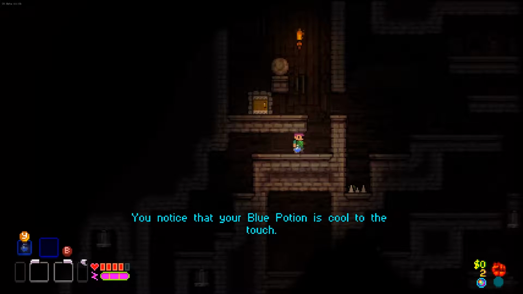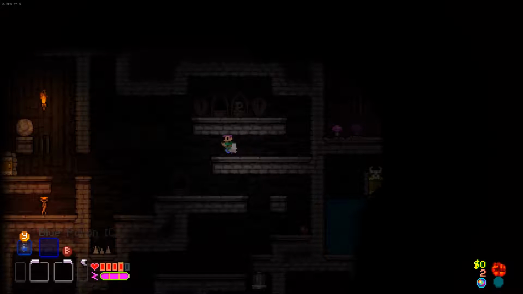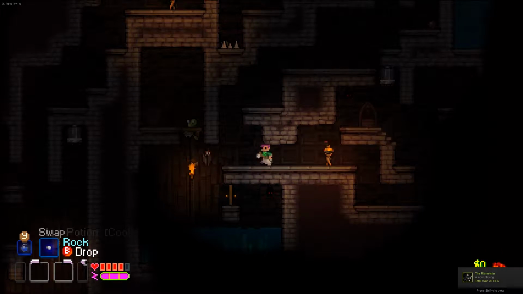You notice that your blue potion is cool to the touch. Okay, so that's a very interesting thing. So potions are usually either cool or warm, and if we learn anything else about it, that might give us a hint as to what this potion actually is. But of course, because it's randomly determined every single game, I really don't want to risk drinking it.